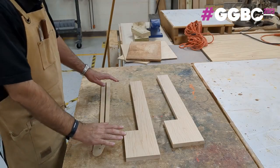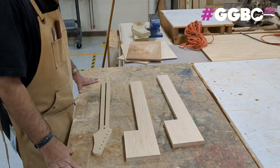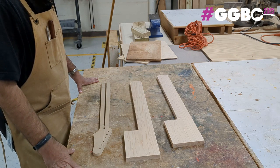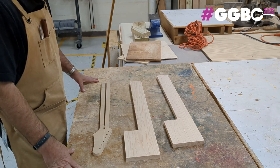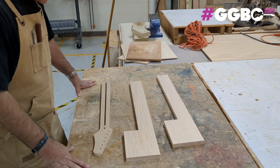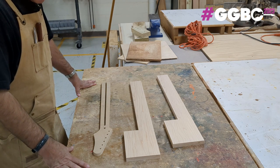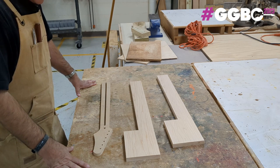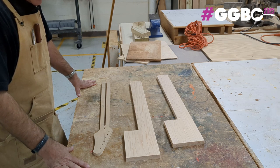So here are the results of a couple hours' worth of guitaring. Not near so exciting as I would normally like it to be, at least for me anyway, but definitely necessary things. I have extended the truss rod channel in my neck template. If you were watching closely, it didn't go exactly how I wanted it to, and it's far from perfect. But I think it's going to be good enough for me to do the job that I need to do with it on this guitar or these guitars, and in the future I can revisit.